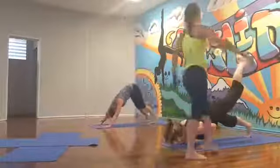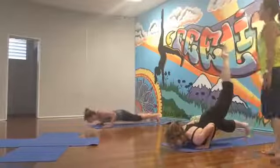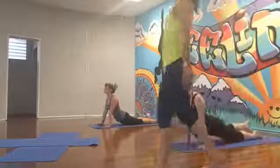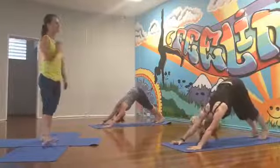Stay there a moment, Emma. Trying to keep that leg. So you need a lot of back strength around here, okay? And then, oh, beautiful. Very good. Yep, kick it up a little higher. It's nice. Upward dog, inhale. Downward facing dog, exhale. Close your eyes, go back to the breath.